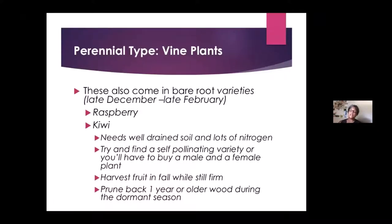And then something like lots of nitrogen. When you're talking about something that's high in nitrogen: coffee grounds, alfalfa meal, blood meal, fish emulsion, and worm castings. Those are the things I use in my arsenal. Those are going to be a lot higher in nitrogen. Nitrogen is going to be responsible, I believe, because you want the frame, the skeleton, to be able to support that much fruit. So you're going to need a really good, well-organized, strong enough frame in order to hold on to the fruit, for sure.